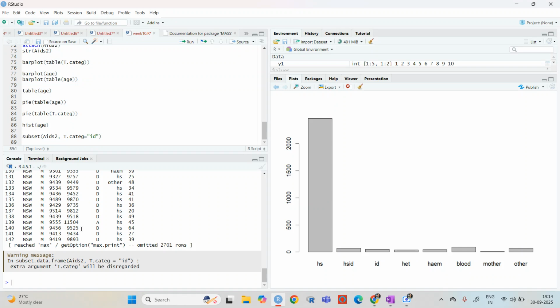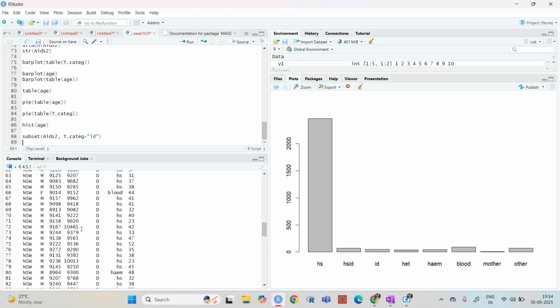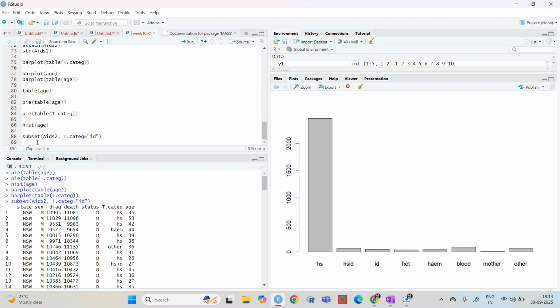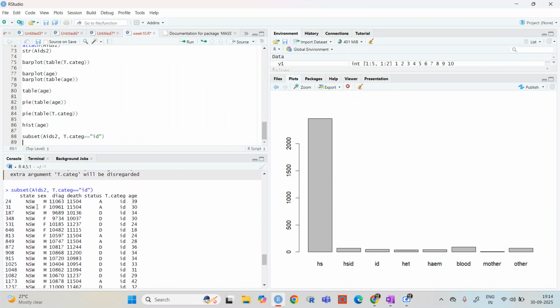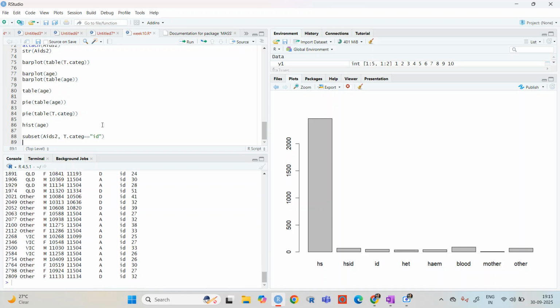Okay, sorry. Now you can see that wherever it happens because of this ID, or it is in the ID category, there are fewer values.